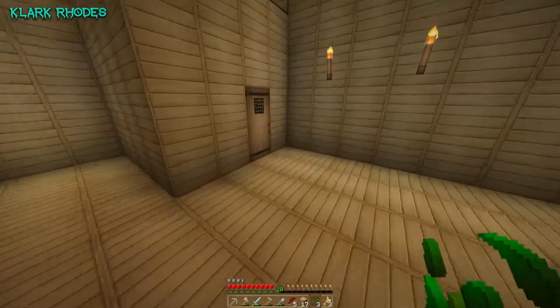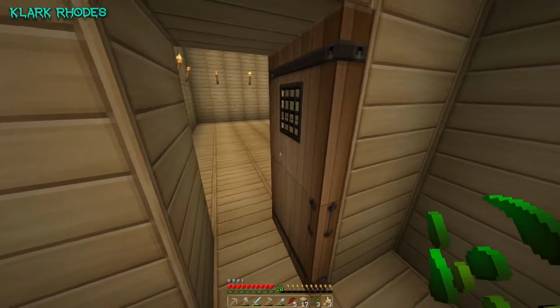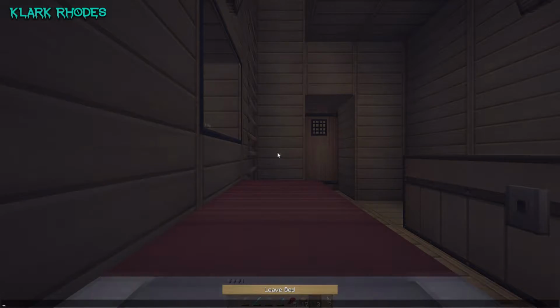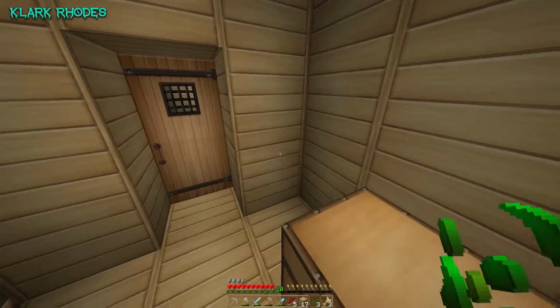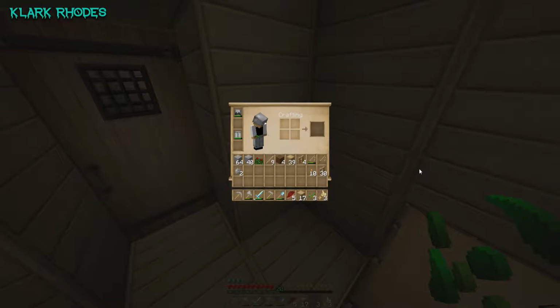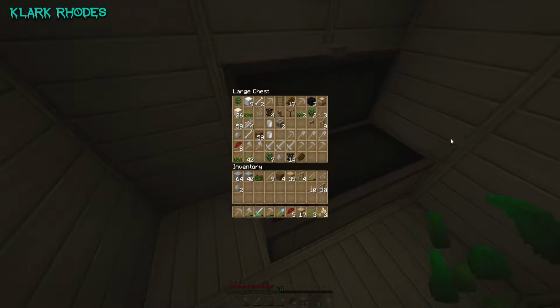But first, we're gonna sleep. Sorry, a little slip of the tongue right there. My lips are a little dry, so that happens sometimes. And I want to quickly check my inventory, make sure I've got some supplies to last me for a while. It looks like I do. I got plenty of food for now. Fish and steak. I think I should be good.